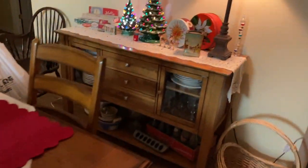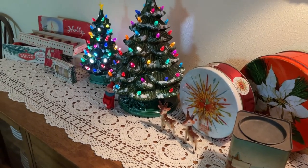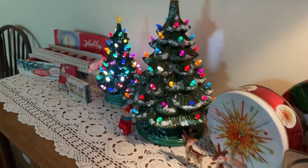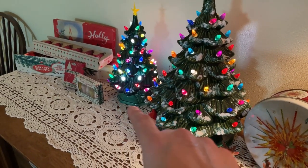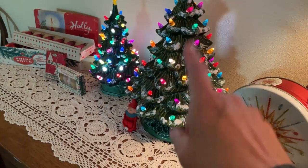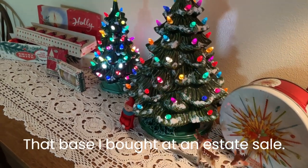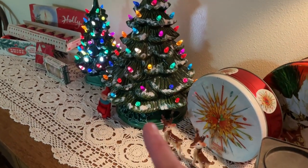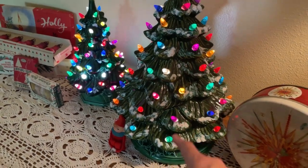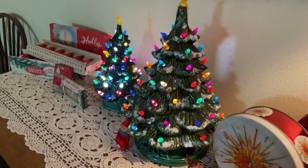So, this is kind of the part of it that sticks out. To me, it just doesn't look like the rest of it. It's kind of like a mid-century modern deal. These 2 trees, this one I bought at an estate sale for $20. This one, the tree part was in my mother's shed, but we never could find a base. I made a tree when I was in my senior year art class, but I don't think this is it. I don't remember doing the white on the edges, and I don't think it was this big. I think it was more that size. But we don't know what happened to it.